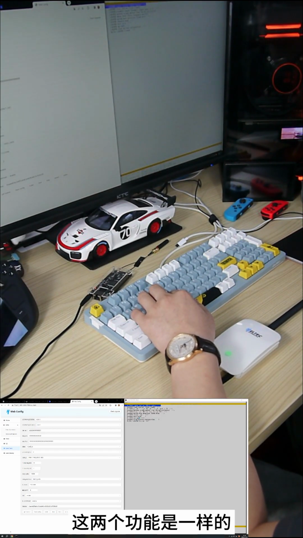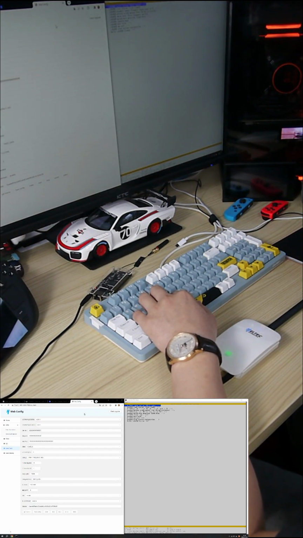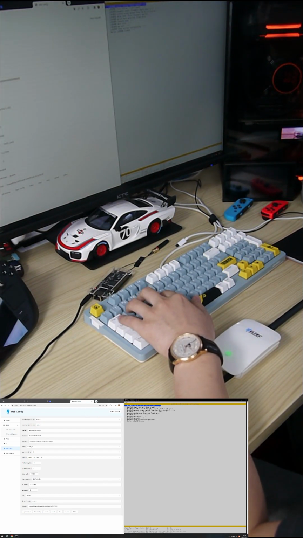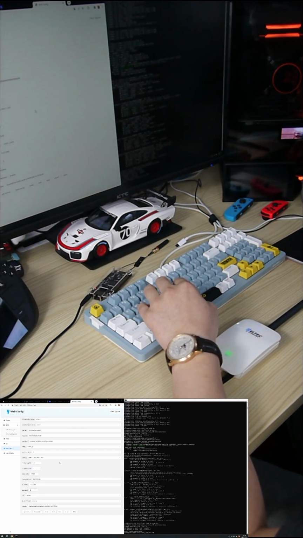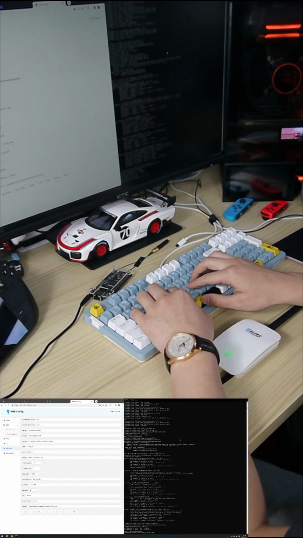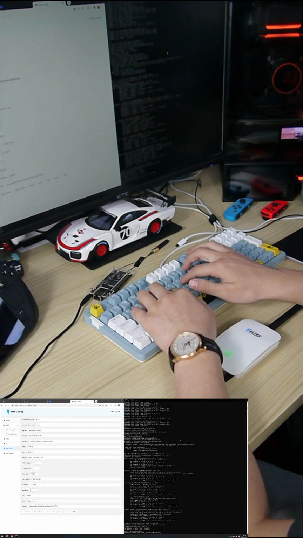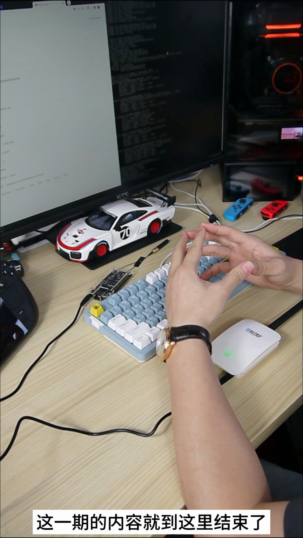Functions are interchangeable. Okay, let's conclude this segment.